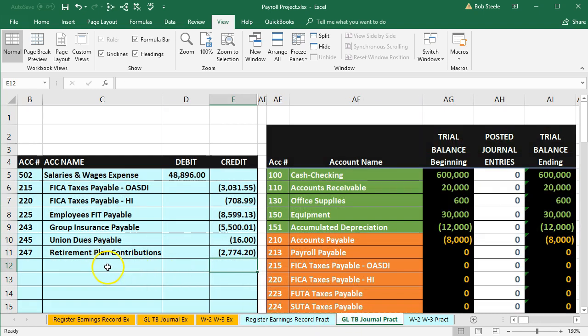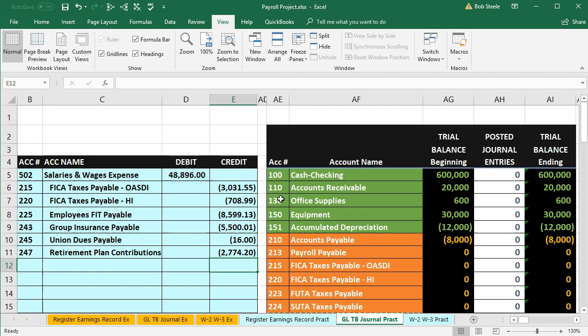Now again, I'm going to say that the cash is actually going to get paid at this time. That might be a bit of a simplification. Also note that it would be best practice really to put this first into another checking account just for payroll, and then take it out of that payroll account. So I'm going to simplify this a bit so that we have a few less journal entries to deal with.